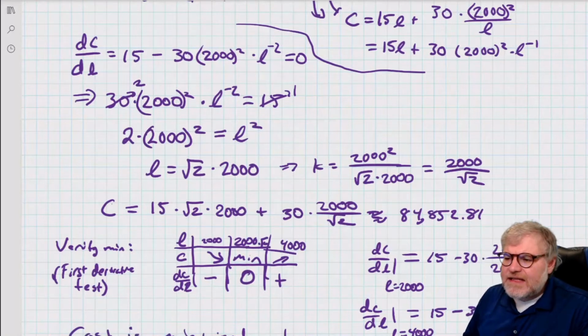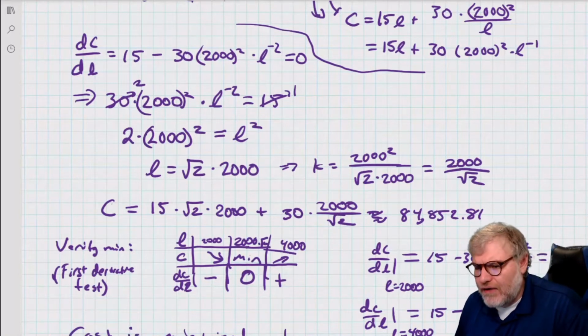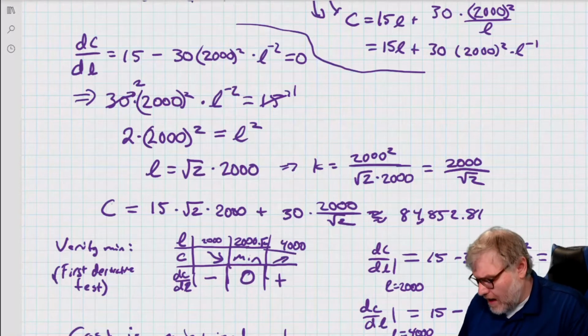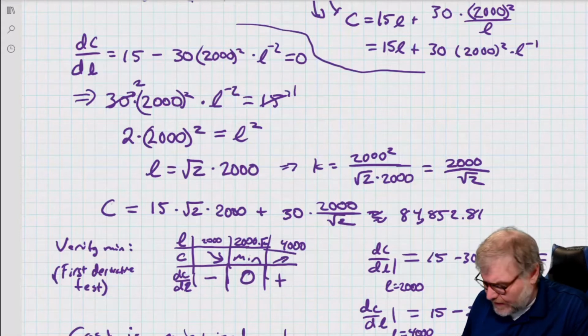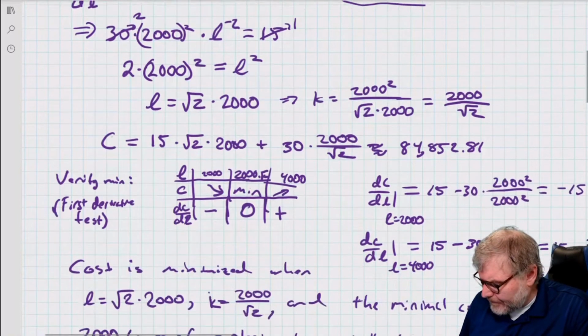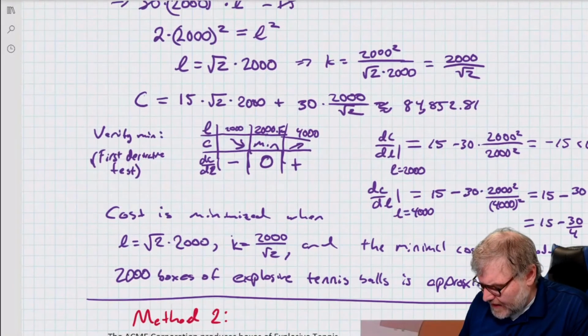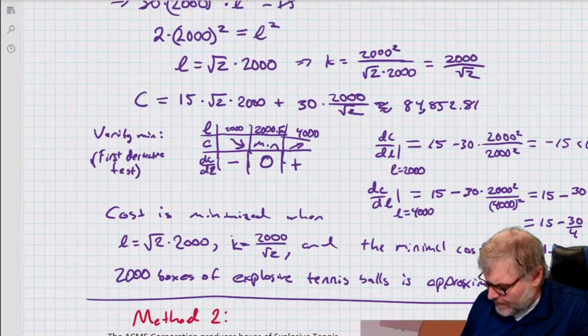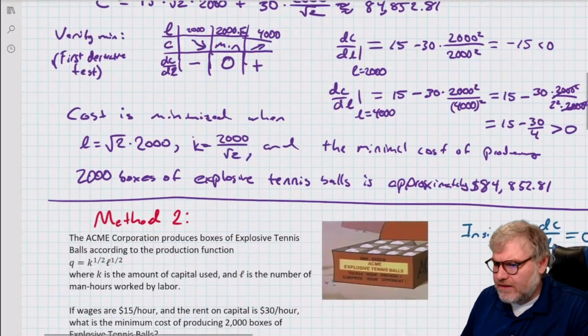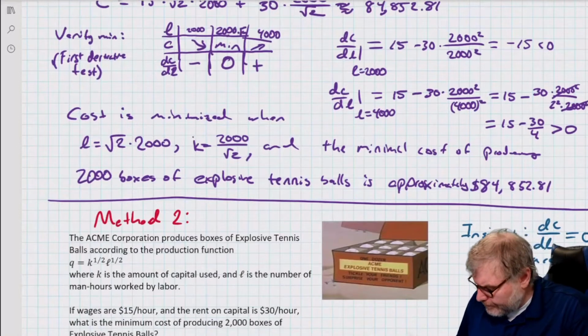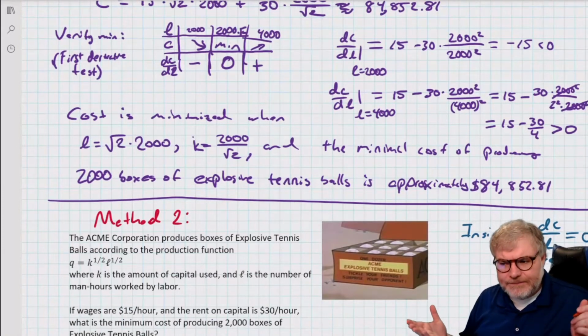And then we needed some way to verify that we had a minimum. And in this case, I just did a first derivative test because I didn't feel like taking a second derivative of this thing. I could have done that as well. And what I would have found is that I was decreasing, then increasing, so I had a min there. And then I restated my answer at the end. Okay, so that's one way to do it.